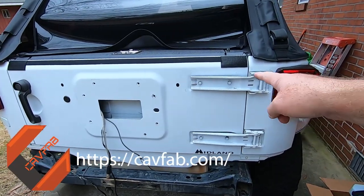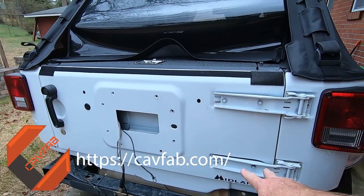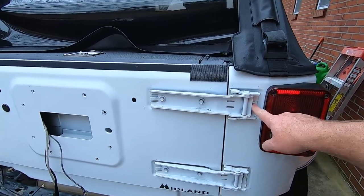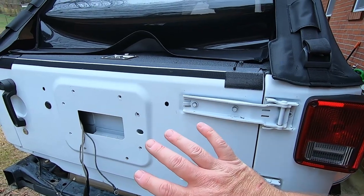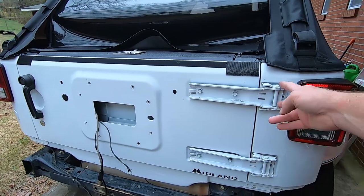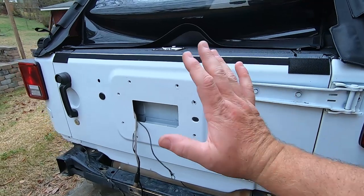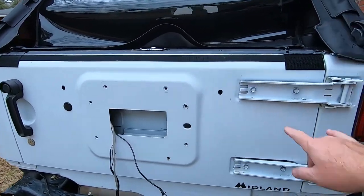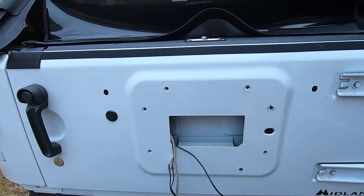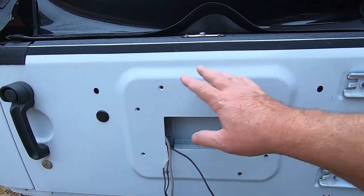So now I've got the tailgate shut. I'm going to pull these two bolts out here, which are 13 millimeter, I do believe, and then there are some Torx bits here. We'll pull those out, but that'll leave the tailgate sitting there. Once we get the CAVFAB hinges on, we can hang the tire carrier up there, and then lay the tire carrier over to the tailgate. The tire carrier is going to mount to these bolts here and replace your hinges, but it's also going to tie in to the back here where your OEM tire carrier would.